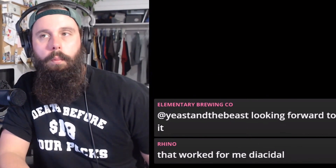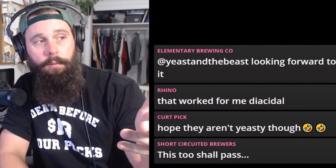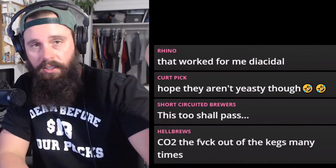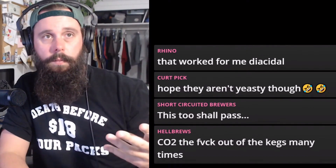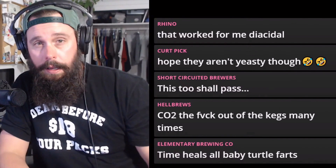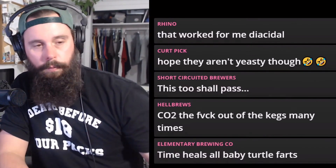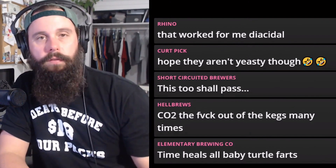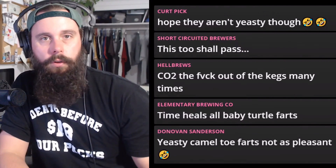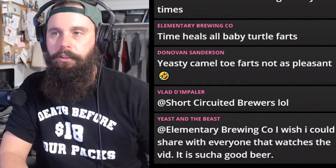Number three — probably the most common way I've gotten rid of sulfur — is just purging it. When I go from fermenter to corny keg, maybe there's a little bit of oxygen and it hitting oxygen releases that smell. Then I crank my keg up to 15 PSI, make sure everything's airtight, and purge it like four or five times. After letting it sit for three days in your kegerator, after a couple days you don't have that smell.